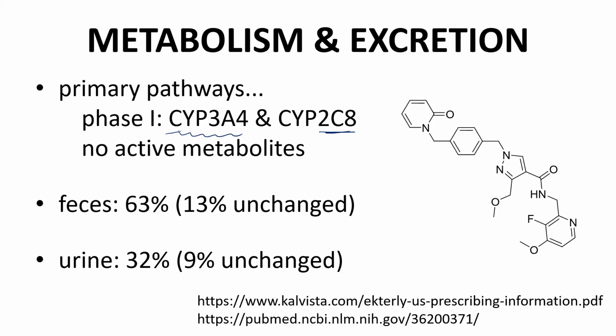There is a recent article, which is cited at the bottom of the slide, that describes the metabolic fate of sebetralstat. The main metabolite is N-dealkylation of the amide nitrogen, so loss of this entire ring system. Another metabolic reaction involves loss of the pyridone ring with oxidation of this benzylic carbon to a carboxylic acid. For excretion, sebetralstat is primarily excreted in the feces, though renal excretion is also important.